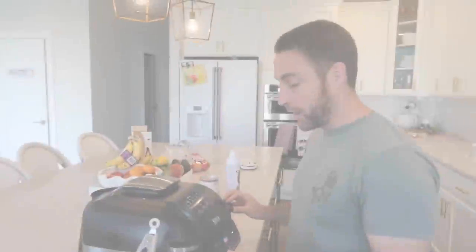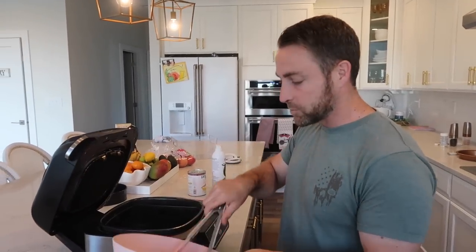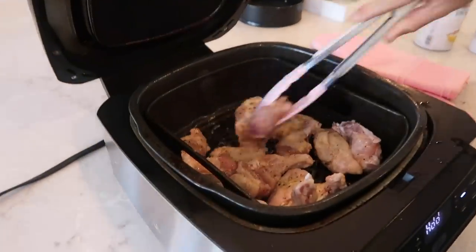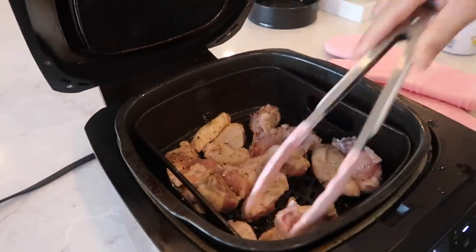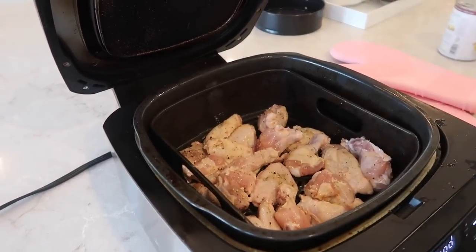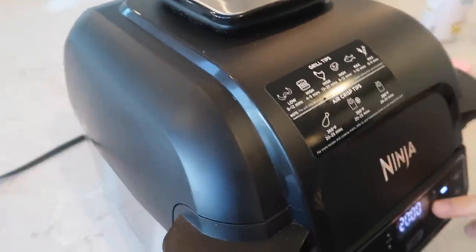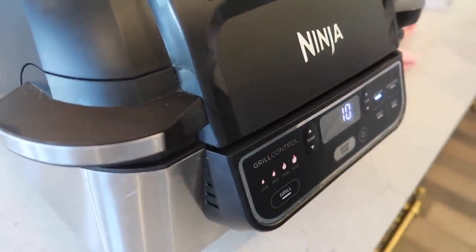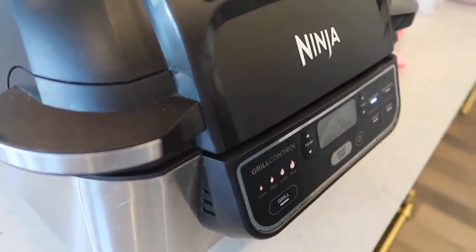390? Yeah. Alright, now that it's preheated to 390, I'm not going to spray it or anything, I'm just going to throw them in. Make sure that they're spread out a little bit so that they cook evenly. And then I'm gonna put it down to 10 minutes so that I remember to flip it about halfway. It's an amazing chef. Voila.